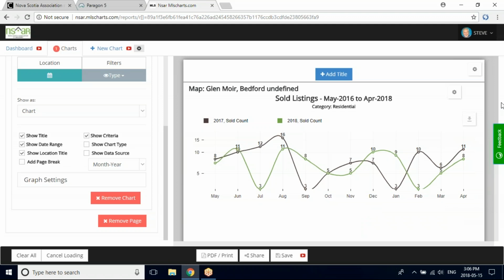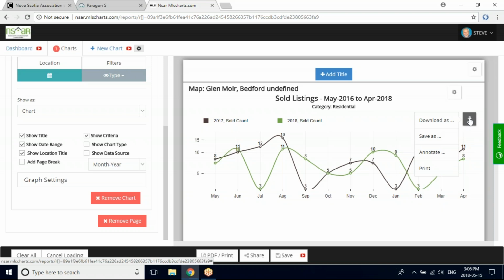Now, how can we actually share this information? We have a number of different ways to put this in the hands of our client or prospective client. Does everybody have that download button here on the right-hand side of the chart? Right, so you can download it as a graphic, PNG, JPEG, etc., or PDF. You can save it as a CSV file or other Excel spreadsheet type files, right? Maybe somebody you know loves spreadsheets. Some people don't like charts, believe it or not. They love numbers. They love to see things in number format. And in that case, you just save it as a CSV file, and it converts it to Excel, and it produces all of the numbers for you.